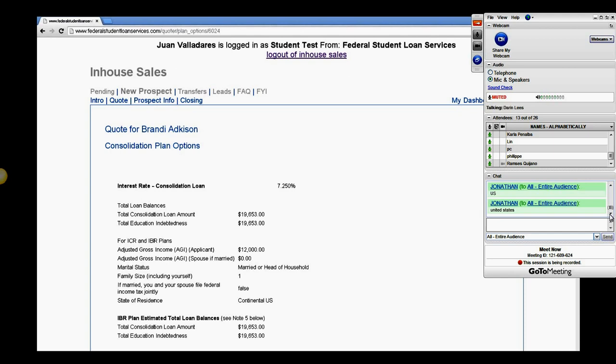You get a quote, and you go to your prospect information, and you start to read to them what their new payment plan is going to be, and you close them on what our fees are. And then from there, you obviously take all of the reference information and the household information.